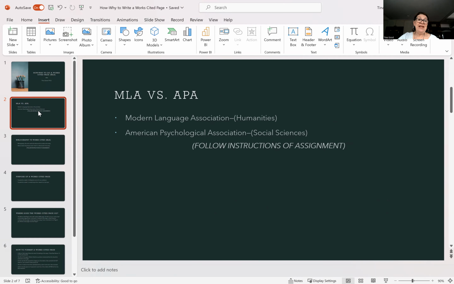Okay, the important thing here is that these are just guidelines, all right? That you must make sure that you follow the instructions. So if you're in an English class or communications class, and they say use APA, then you use APA. If you're in a history class and they say use MLA, then you use MLA.